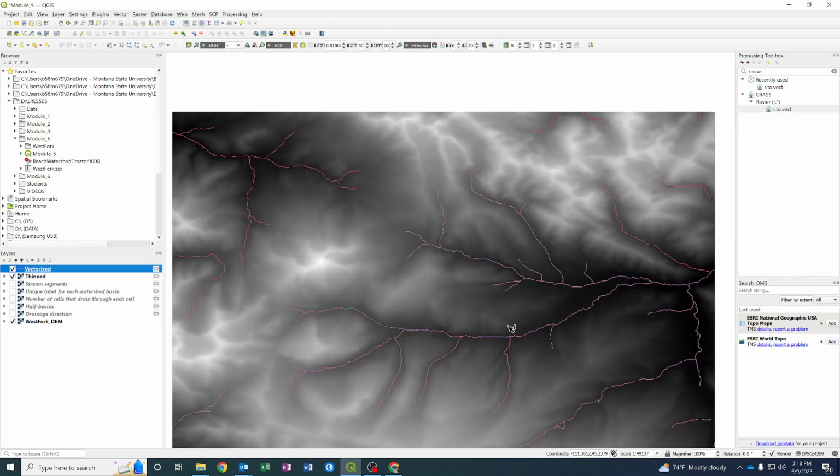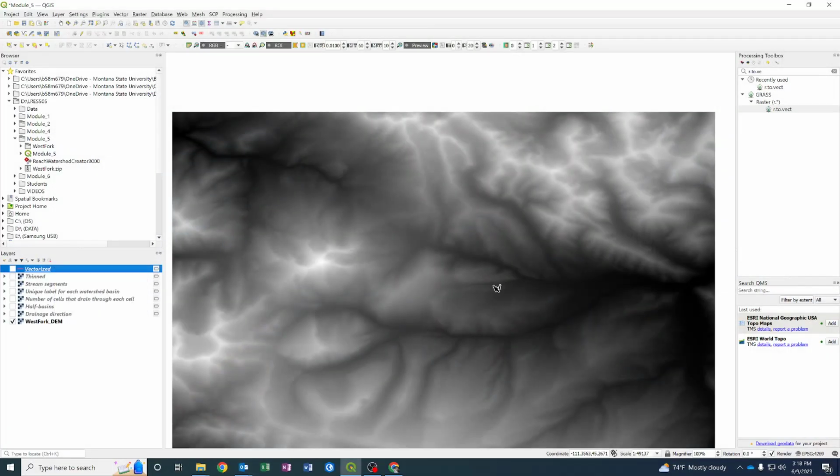So if we are going to portray our streams as a vector line, at this point we now have a good stream, but we're going to hang on to those raster versions of the stream because those are tied into the model in a way that we're going to use here.